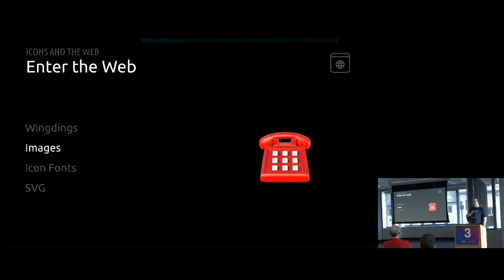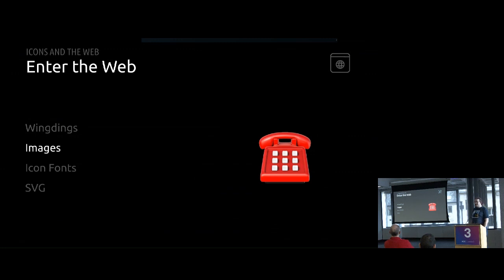Shortly thereafter, as bandwidth increased and we were able to send information that's more than just text, we started using images. This happens to be the emoji of a phone, but it's still basically a raster image, so it's different from Wingdings, which is just a typeface. So this enabled us to have color. Fantastic. I guess we could color Wingdings, but just one color at that point. We could have multiple colors, I should say. There's a lot more fidelity here. Tons of detail. There's some nice glint in the top of the receiver there.